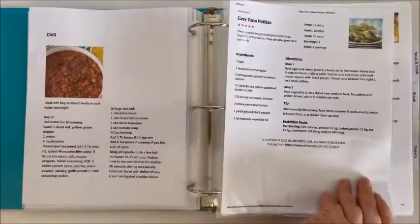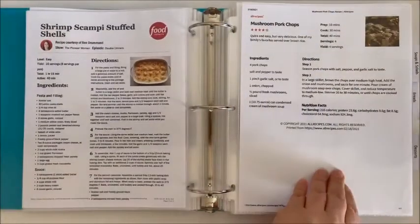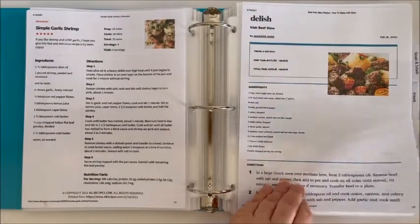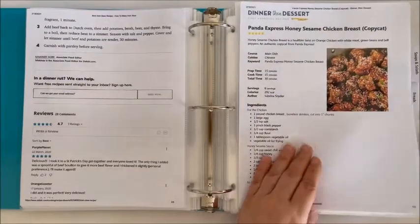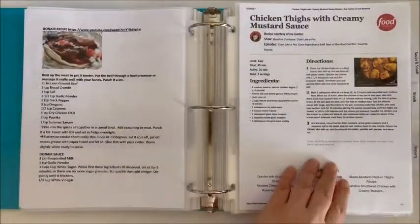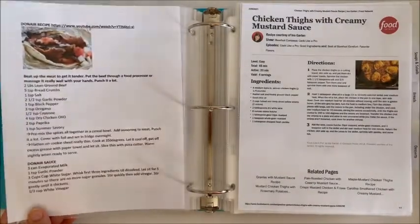I have two different ones, one from a website and one that I've been using for years. Ham glaze, stuffed shrimp shells, mushroom pork chops, garlic shrimp, Irish stew, Panda Express sesame chicken, and orange chicken, sriracha chicken, doners. I've tweaked this recipe over the years and it literally tastes like restaurant doners.